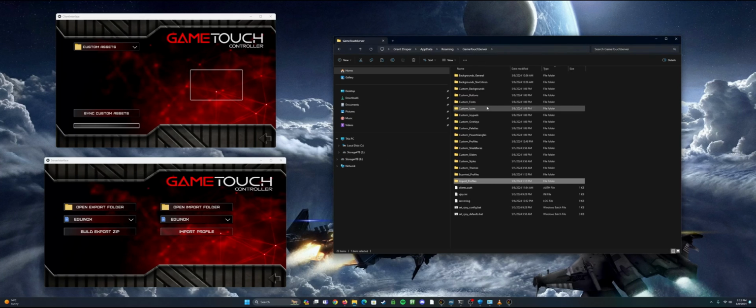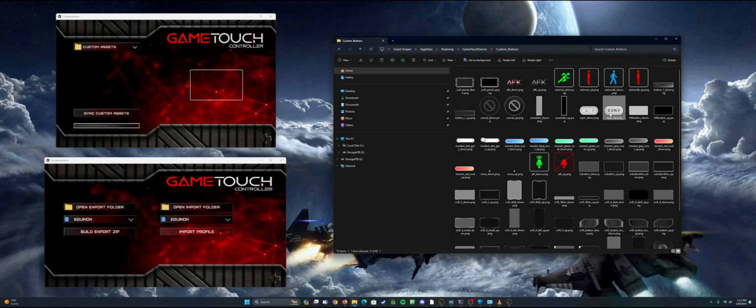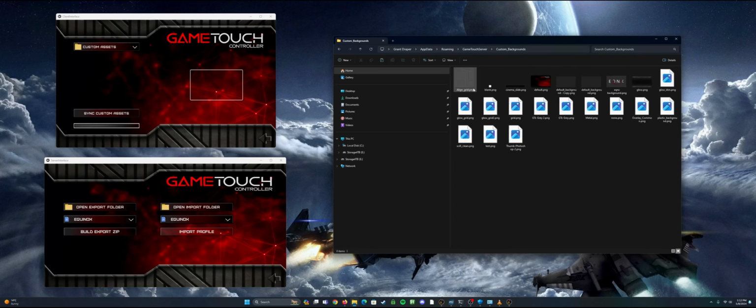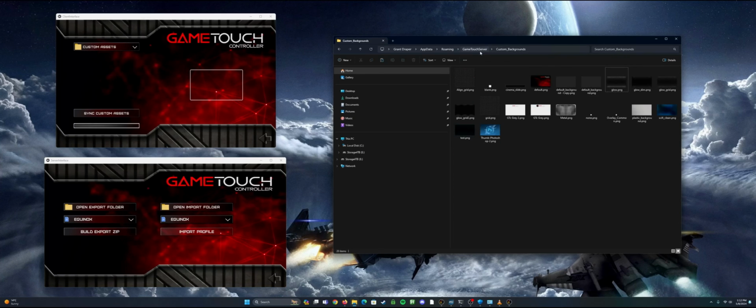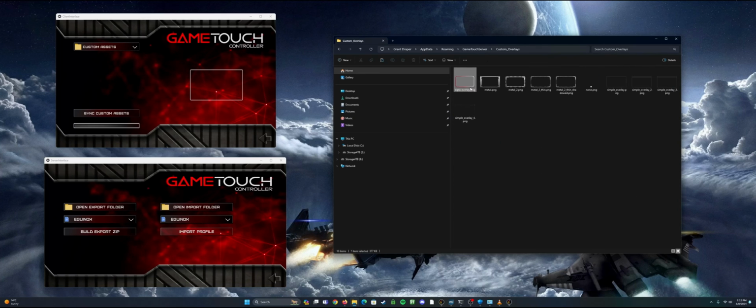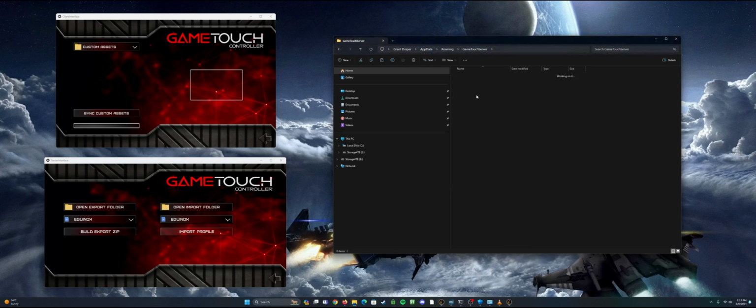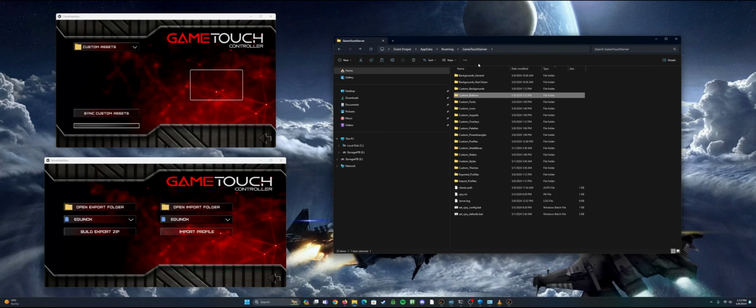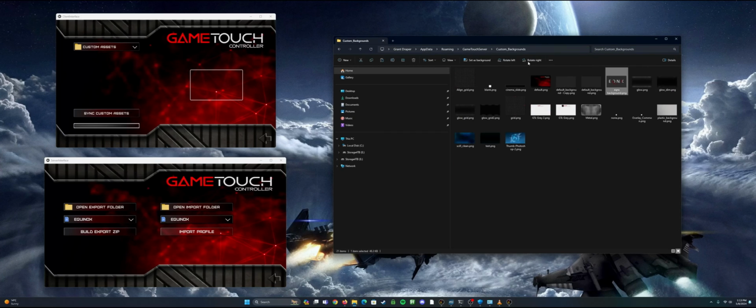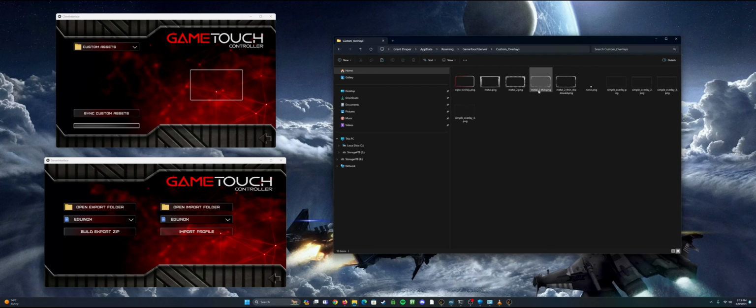What we'll do is we'll go to our server, go to our custom buttons, and let's delete the buttons that we put in here, and also our background, and also our overlay. So now this is as if we have a server that doesn't have this profile imported. Now if we hit import, and we go and check our buttons now, we'll see that our buttons are back, and so is our background, and so is our overlay.